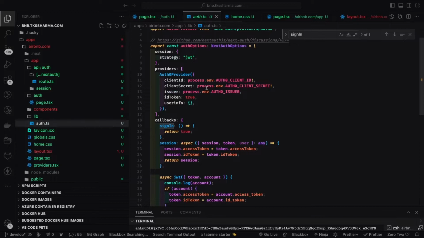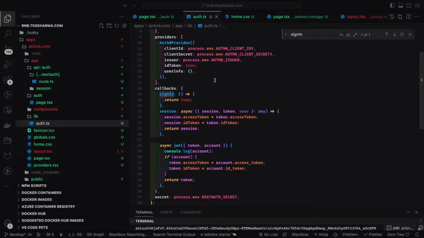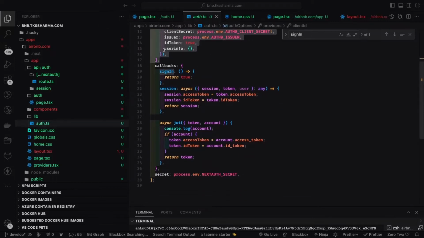If you put the Auth0 ID token and access token in the NextAuth session, then we can access both these tokens and call the external service by passing them as an authorization header. So this is pretty much what we are doing in the session. In the session, we are putting the access token and ID token, and inside the JWT callback, if account exists, then we are populating the access token and ID token in the token object, and we access the same token object inside the session callback. This is how we are able to populate the values.